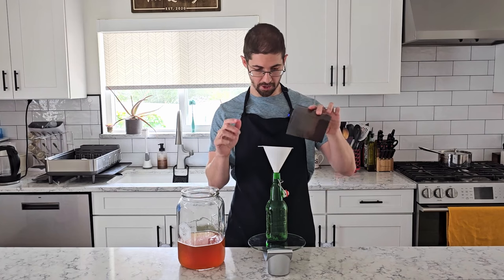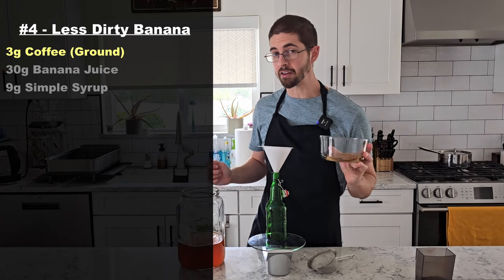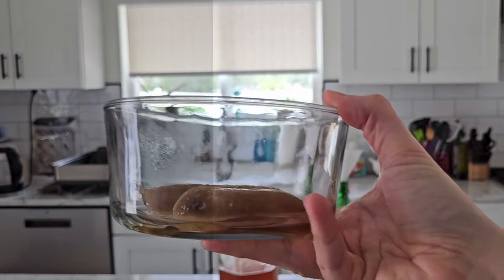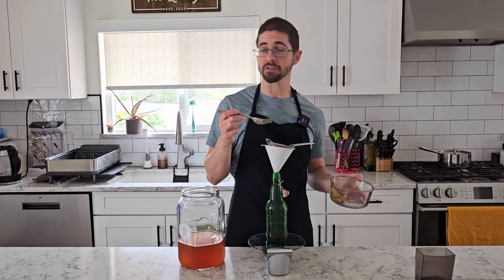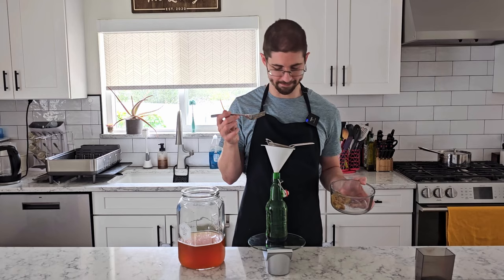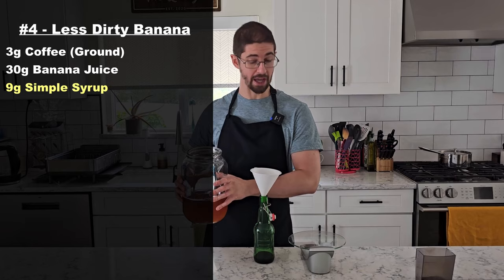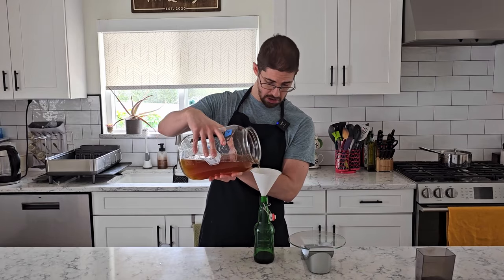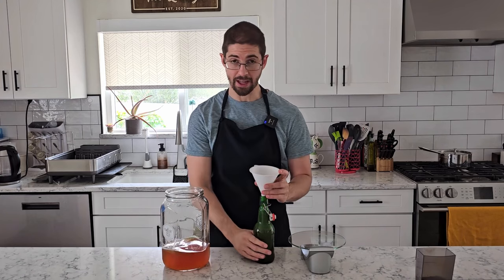Next up is our less dirty banana. We start with 3 grams of coffee. Then I've got some bananas that I froze and thawed so they turn into a liquid mess — because I want 30 grams of the juice. If you don't have a juicer, this isn't the most efficient way to get juice out, but it does get you there. Then we're adding 9 grams of simple syrup. Much more respectable than its dirty banana counterpart, although it's not having nearly as much fun. That's bottle number four.